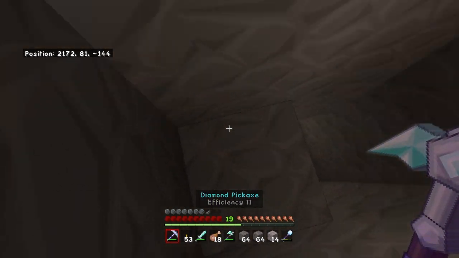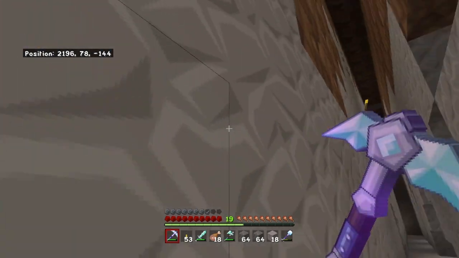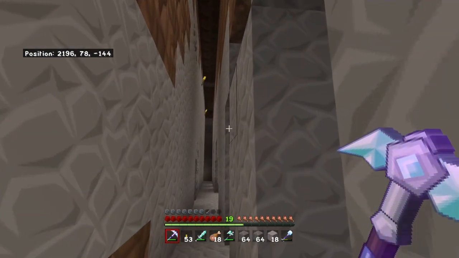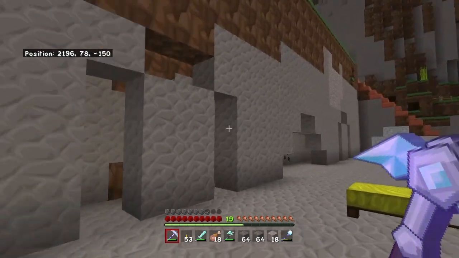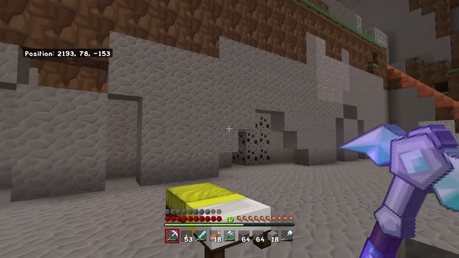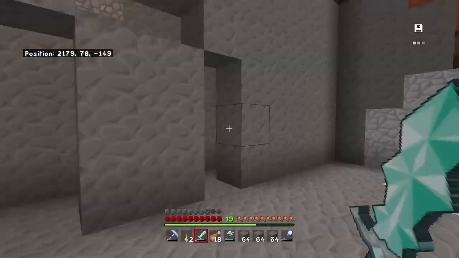Now I've got to spend some time clearing it all out. As you can see, I've just done one strip at the front, just to get a reference of how high it's going to be in there, because obviously it's a lot different from the outside. It looks big on the inside, it does on the outside, as the saying goes.